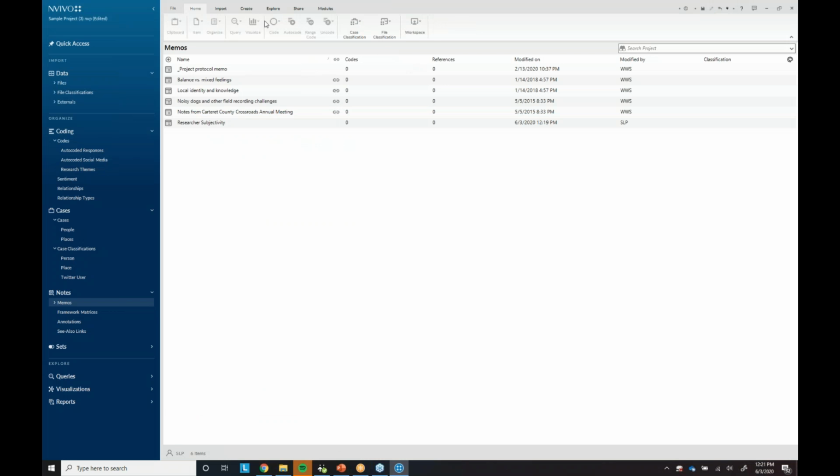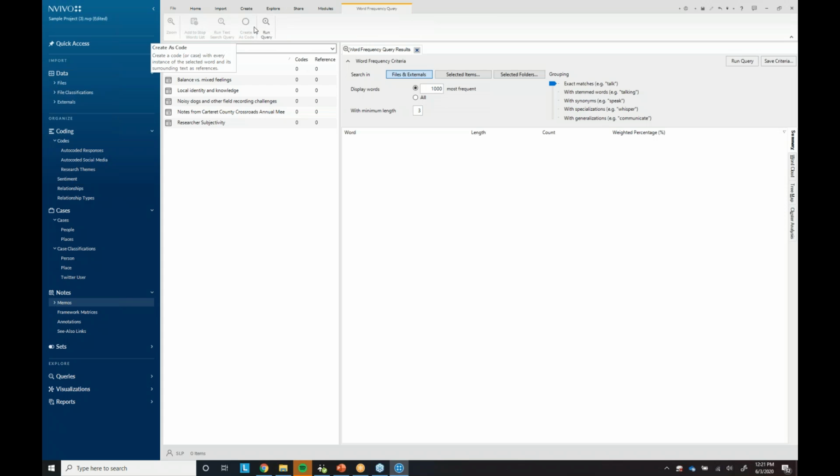First off, I'm going to show you a word frequency query. To see some patterns in our data, one thing people tend to do pretty soon once they've collected some data is to do a word frequency query.